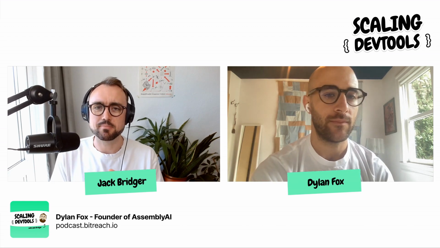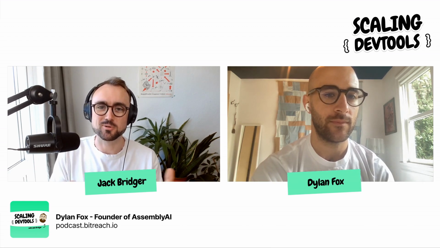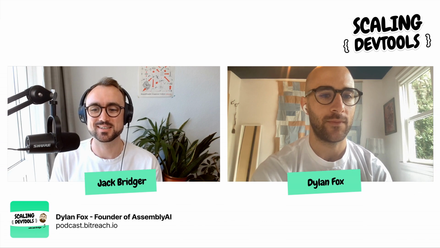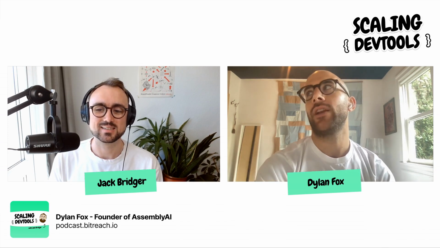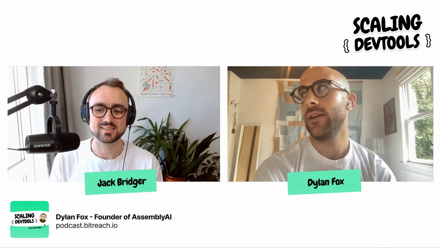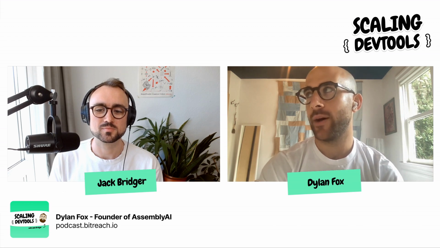And how do you balance the goal of promoting AssemblyAI with actually creating really authentic, useful pieces of content? I think that we try to take the position of, hey, if we're just creating really good content for the developer community about interesting things, it shouldn't even matter if it's about Assembly or if it's talking about Assembly.